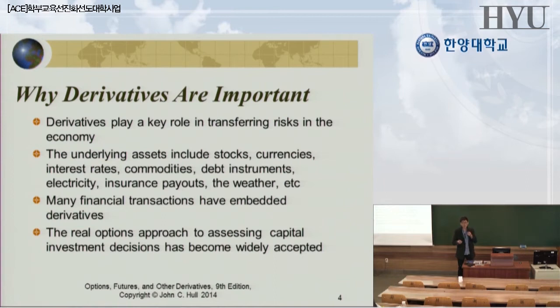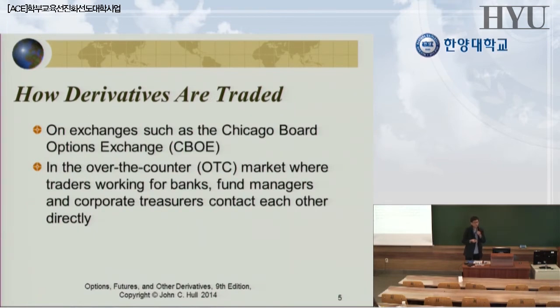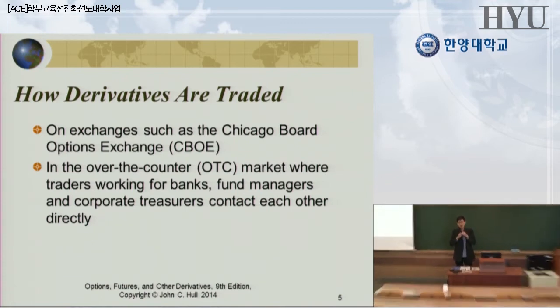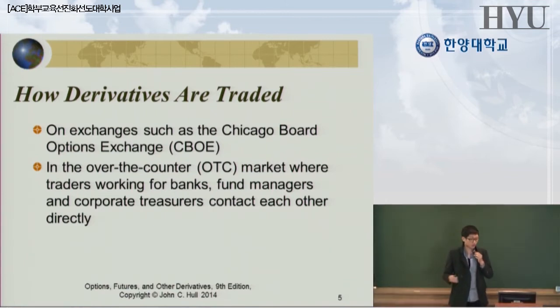And furthermore, derivatives can be mixed with other basic instruments easily. Some companies found out that the concept of options could be useful for their real-world business decisions. That's the concept of real options. And you may be curious about how derivatives are traded. Actually, there are two kinds of markets: one is the exchange-traded market, and the other is the over-the-counter market.